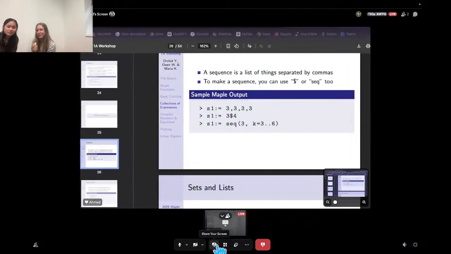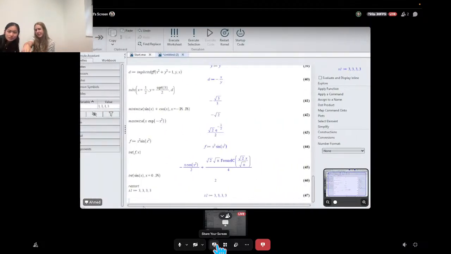That's the main difference. Another difference is I can really easily append onto a sequence, but it's really hard to append onto a list.